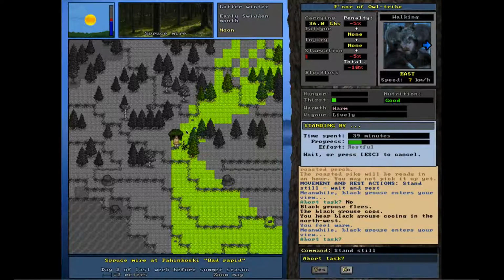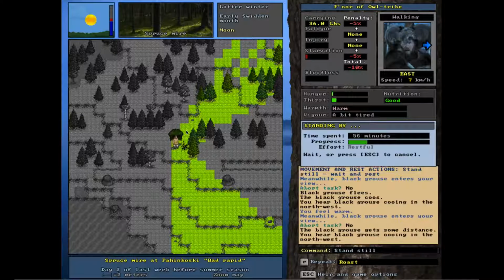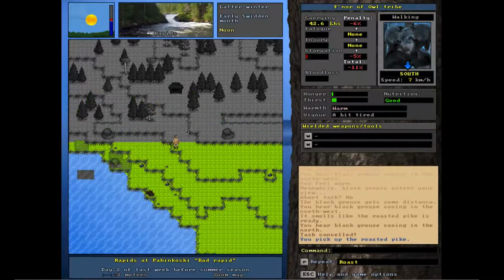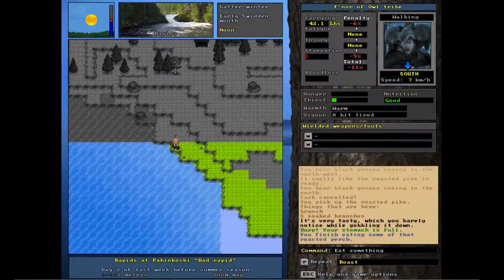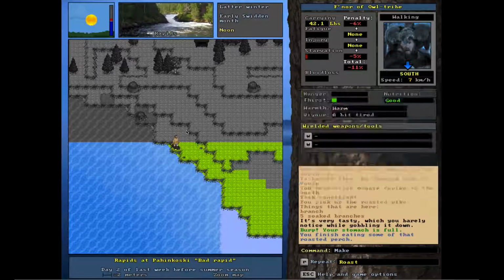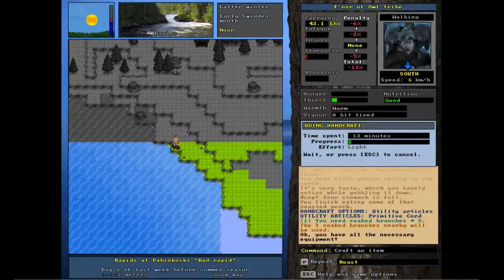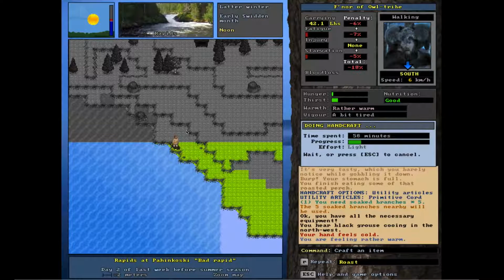So another thing that we can do to help with our food situation is, since we've got this grouse hanging out here, once these are ready, they are ready. So we're actually doing okay on food. So what we're going to do is make some utility cords. We're going to make primitive cords. We're going to make 5 of them. It's going to use a ton of energy. Probably should have just done 3, but we're recovered from starvation enough. We should be okay. It's going to take us about 6 hours to do this.